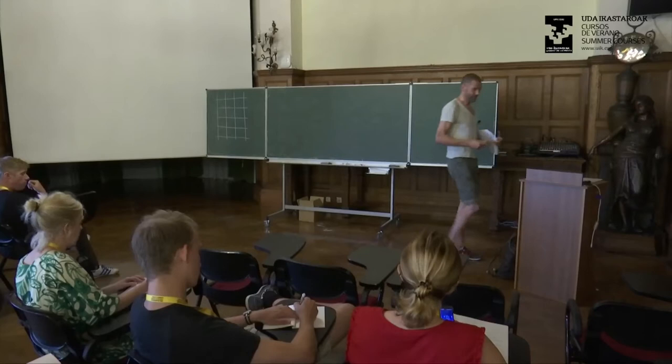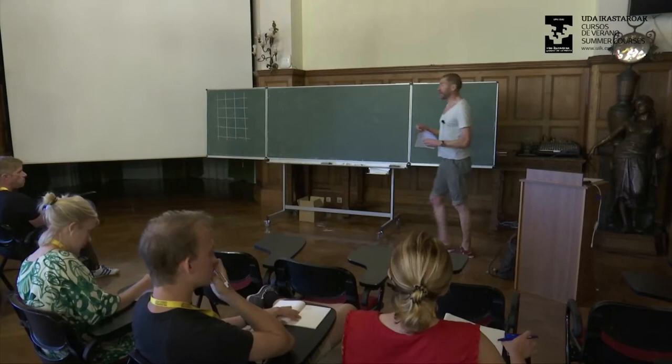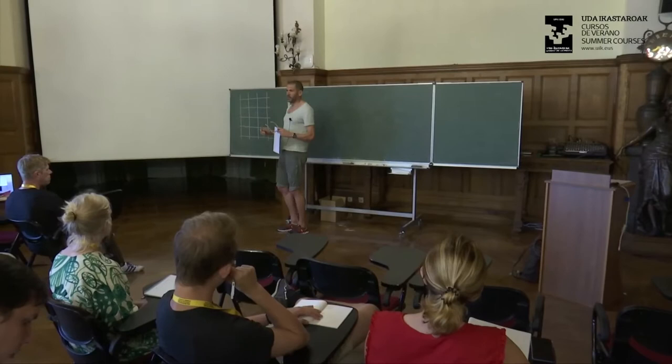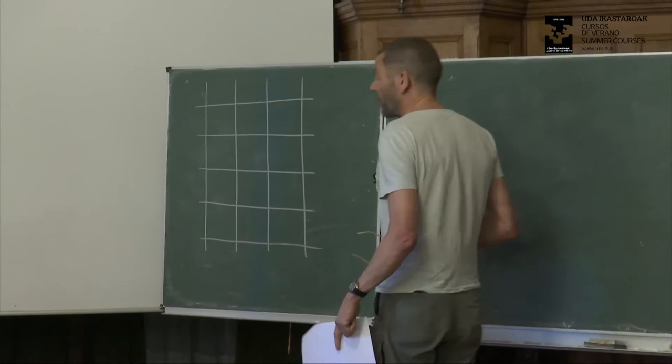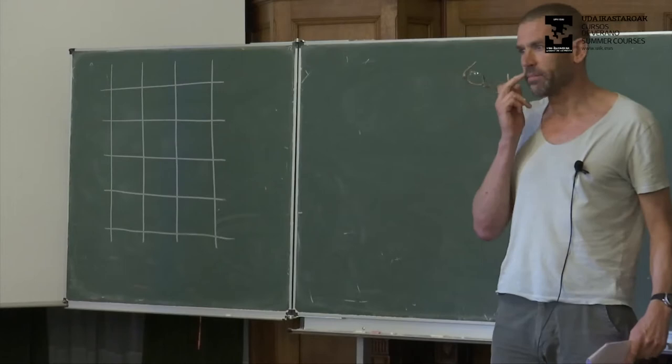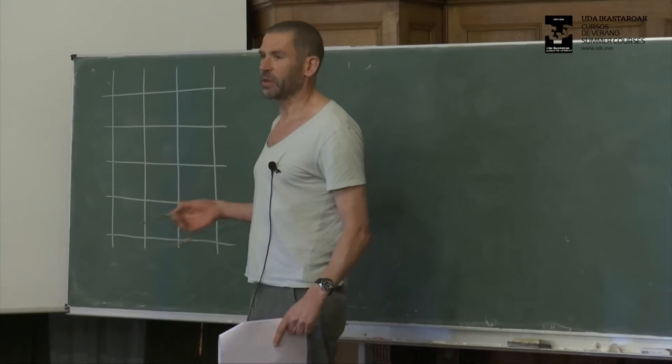Morning. Welcome to the second part of the lattice gauge theory story. So yesterday we introduced classical lattice gauge theory for arbitrary gauge groups in d-dimensions and the equivalent quantum Hamiltonians in one dimension lower. At some point we specialized to Z2. And what we will do today is focus on the quantum description of Z2 lattice gauge theory. We will do some topology with it. So this is a topology program.